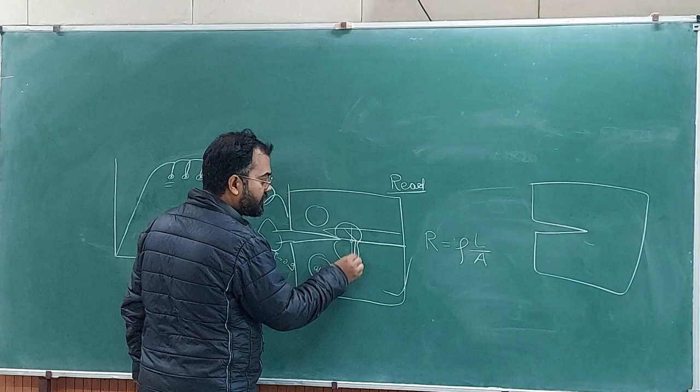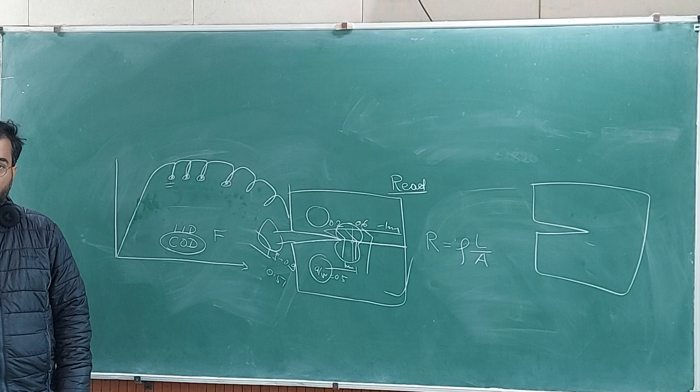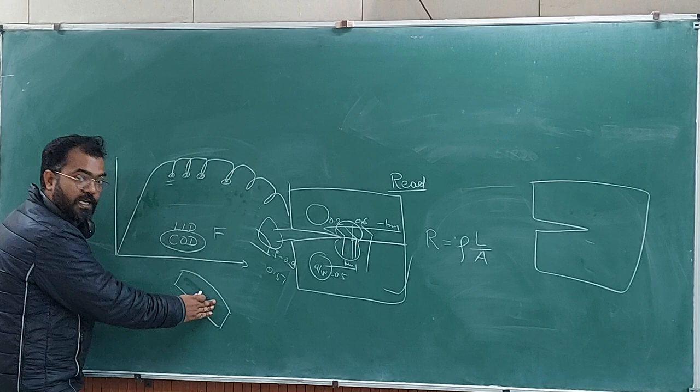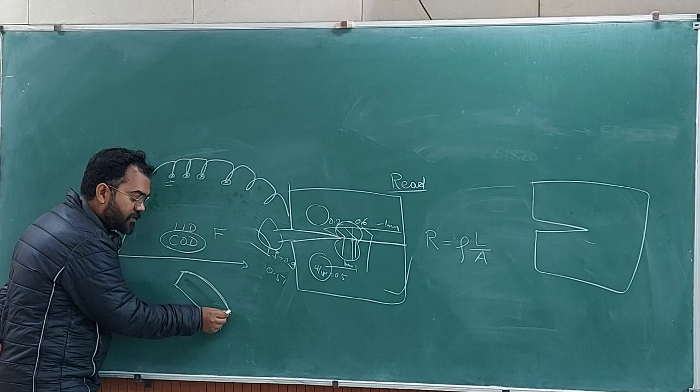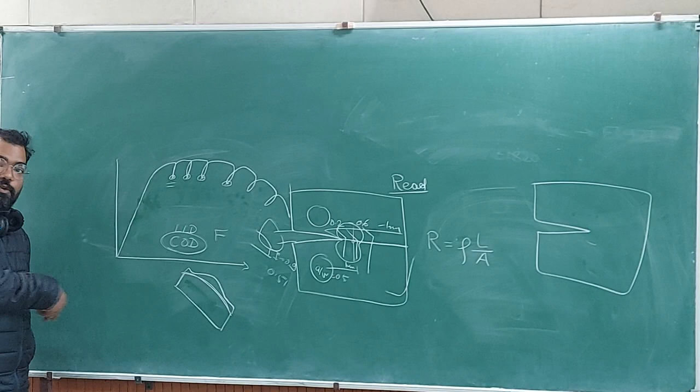Okay? So 0.2 millimeter, 0.6 millimeter, 1 millimeter of crack growth. But it is not one value. Along the thickness, it's a different value. So the crack is not growing uniformly like a straight line. This is a fatigue pre-crack. This is the notch, and then you have a fatigue pre-crack that also is not uniform. And then the crack growth sometimes happens like this. If you have side grooves, then the crack growth will be something like this.